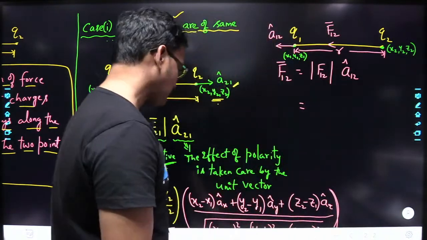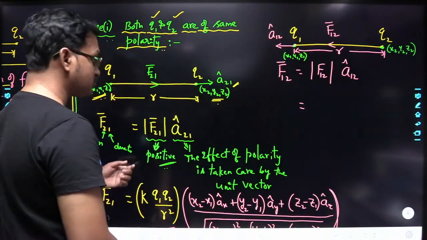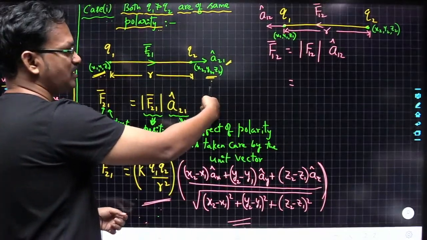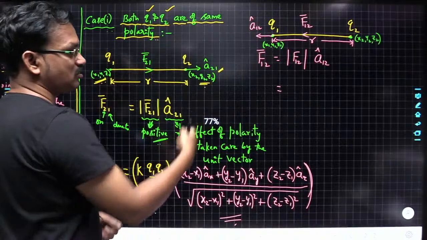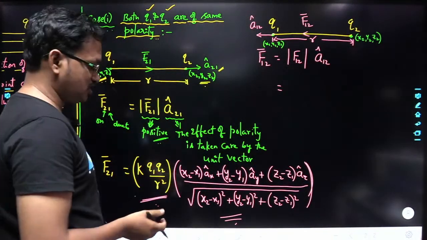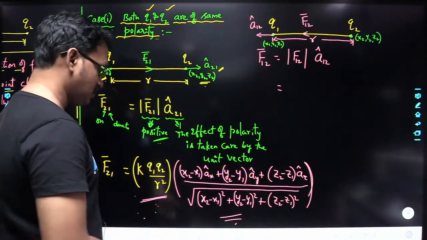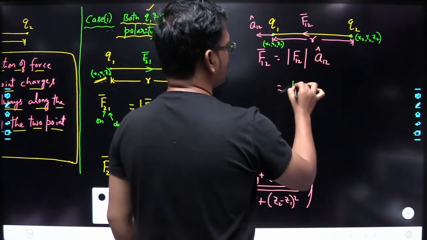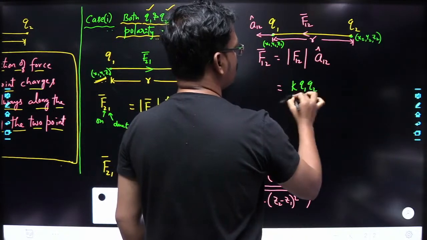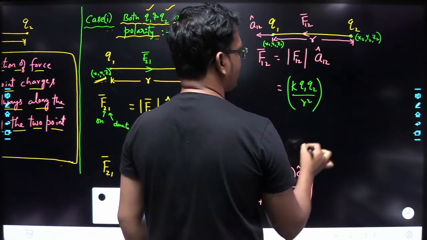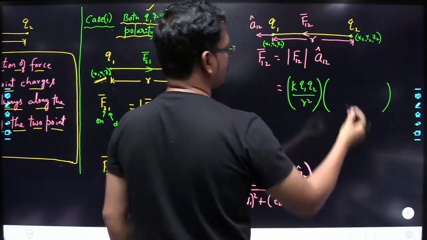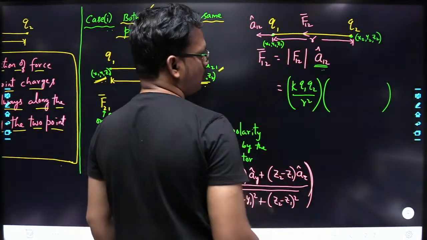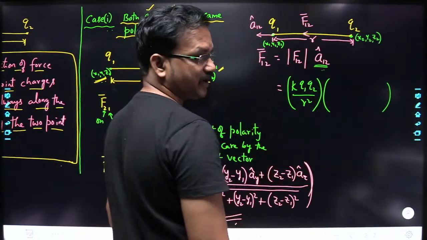this point as x2, y2, z2. Okay. So now what is the magnitude of force here? The magnitude of force for F21 and F12 must be the same or not? Yes or no? Only the direction is going to change. Magnitude will be the same. Yes or no? So what you are going to get is K into Q1 Q2 by r square. So the magnitude will remain the same. What is the direction? How to write the direction here? Direction is given by the unit vector. How to write the unit vector? Write the vector and divide it by its magnitude.